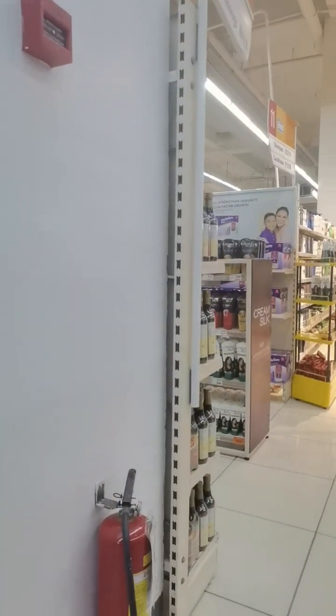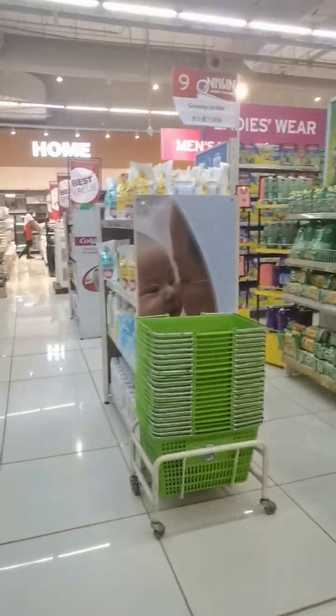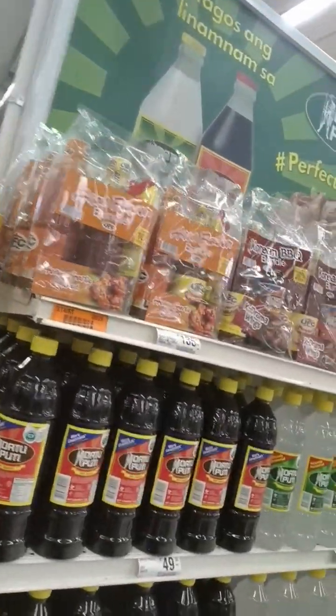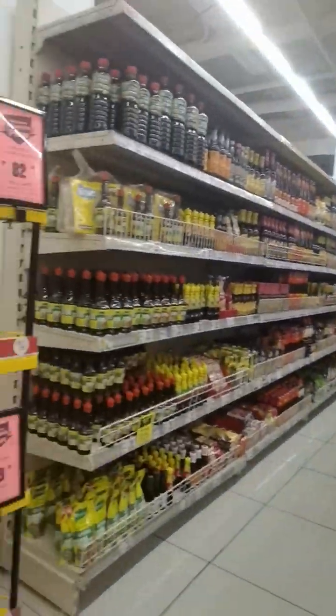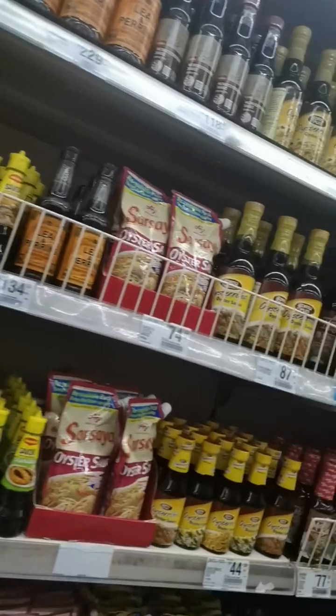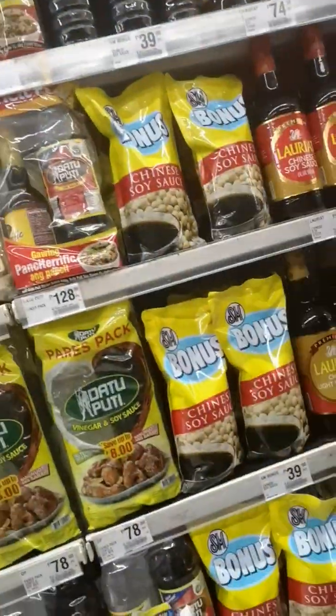I think we've covered everything food-wise. This is all the hair stuff and beauty in that area. Here's all your oils and stuff, sauces - we'll leave that side. Here's all your sauces. If you're in the Philippines, everyone has sauce after sauce. One of the makes over here is Bonus - it must be the cheaper brand but it is nice.